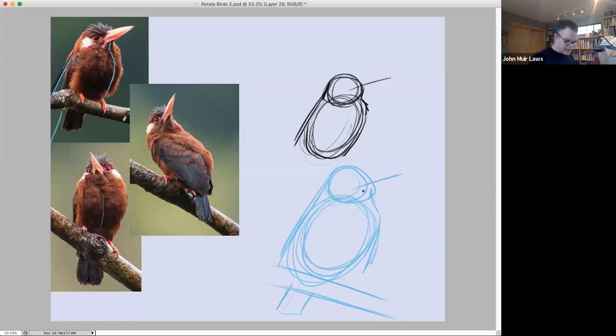Where is the line of this bird's zipper? So on this, I'm going to sketch in my zipper line. Now, for my head, I want my head and my beak to kind of make sense in an attachment.